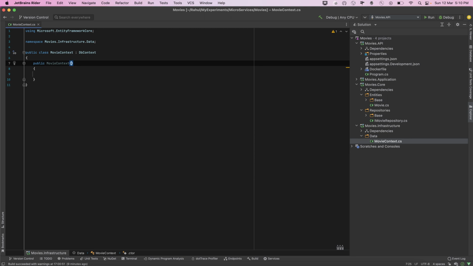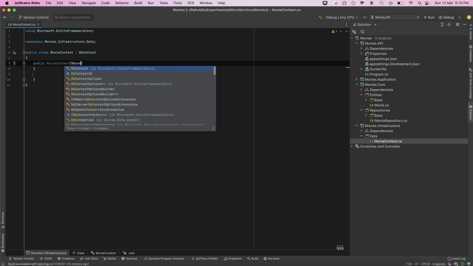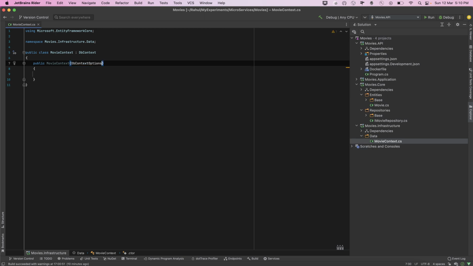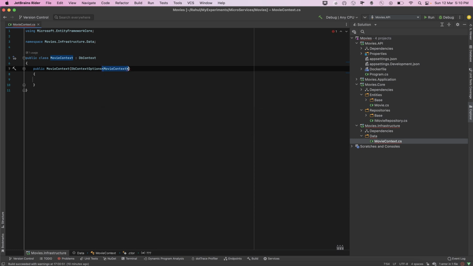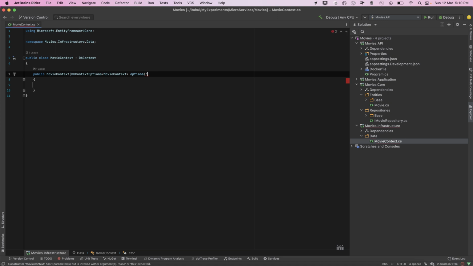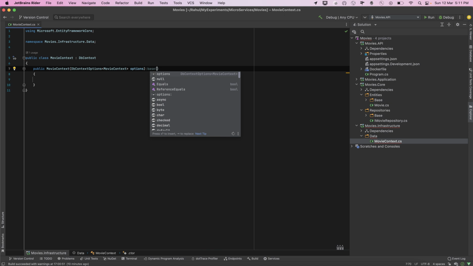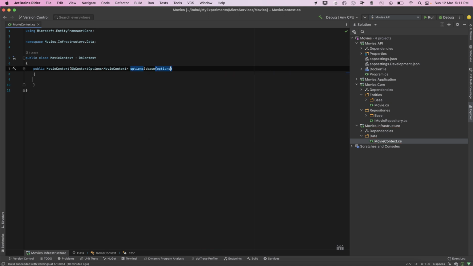So let's supply this base options, or rather DbContextOptions, which can take MovieContext itself in this constructor parameter, which you can see here. And here we are going to have MovieContext, and let's call this options, which is going to take your base options, and that is a signature implementation of Entity Framework.